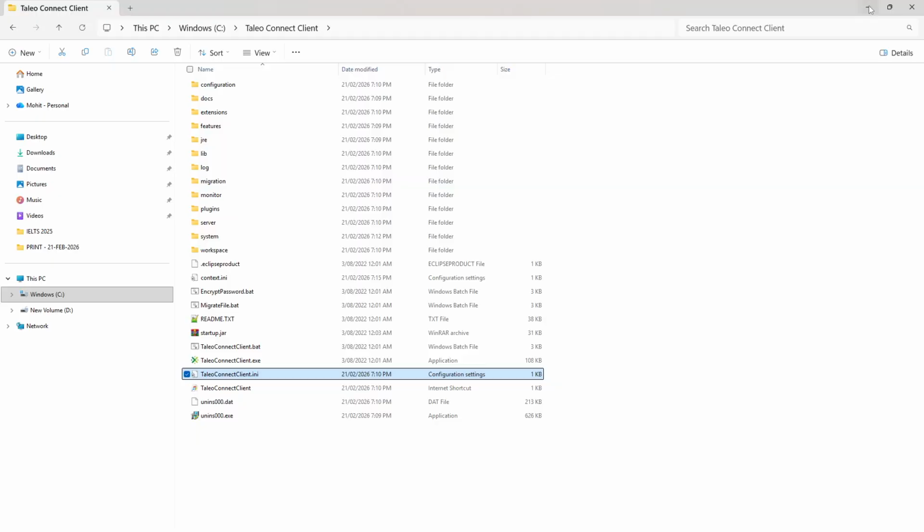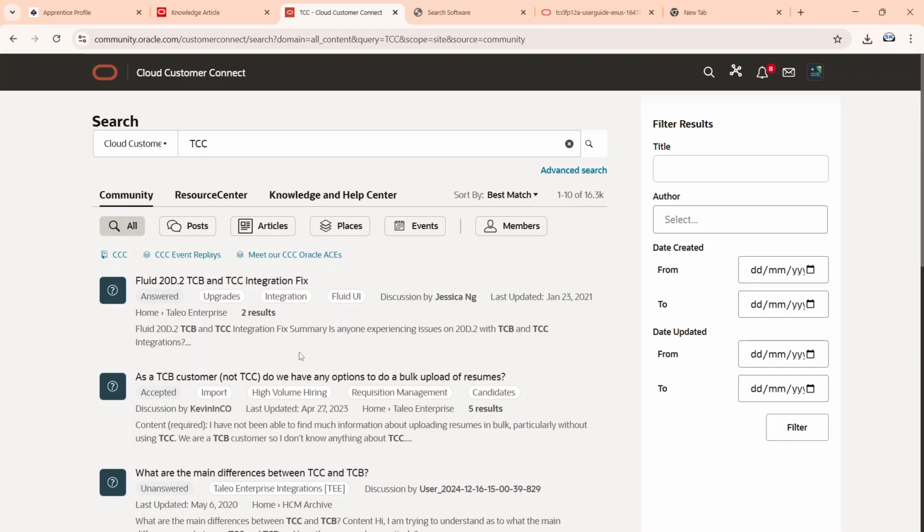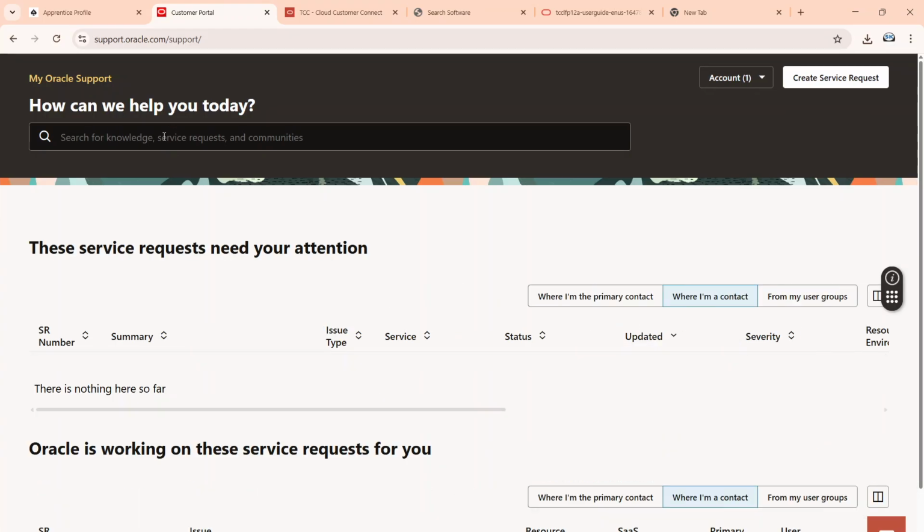Then you can start exploring with the user guide, which is this one, the data dictionary, as well as the customer connect portal. But most importantly, always have someone with a bit of experience in TCC, because you don't want to run blank queries which can lead to the exhaustion of your daily TCC limit. It's very important that you keep that in mind.